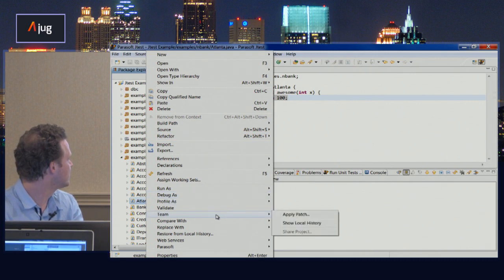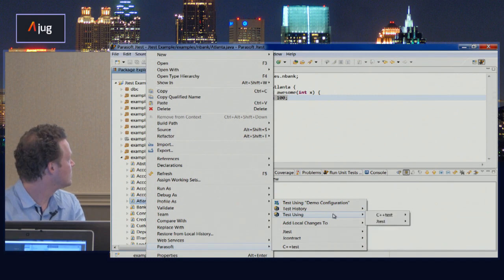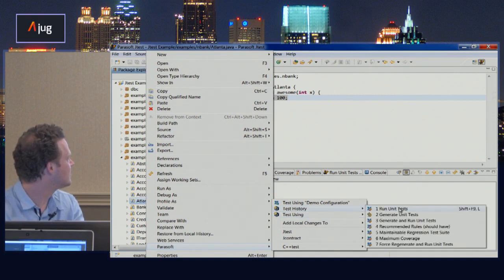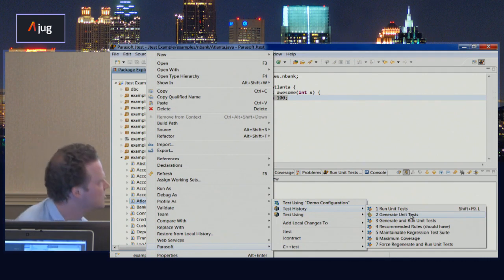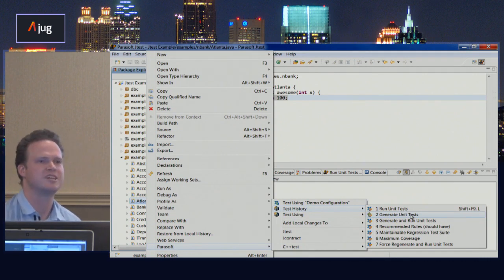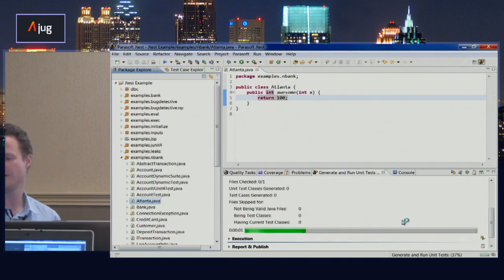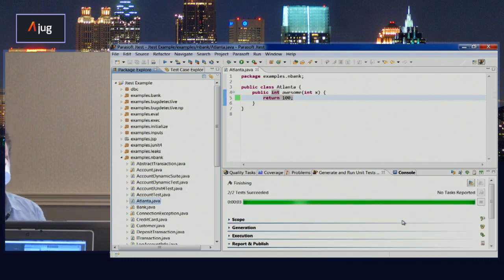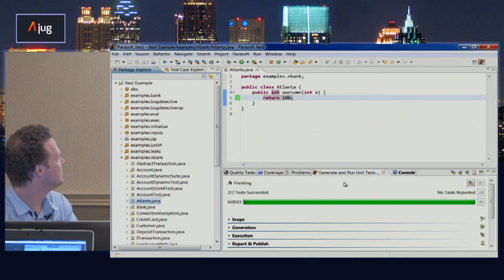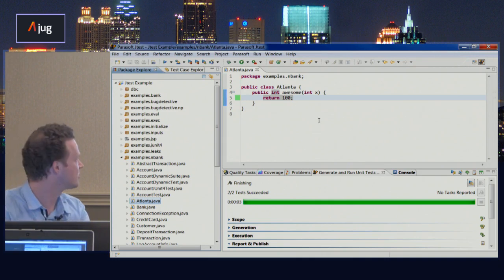Now this part should look familiar. We're just looking for the Parasoft piece. Oh yeah, test history. That'll be easier. And, well, do I really want the hardcore regression test where everything's asserted this time? Not really, no. Now I'm looking for more of a test-driven development feel. So let's just use the built-in generate and run, little lighter weight there. Two tests. One of them is for awesome, the other is for the constructor.